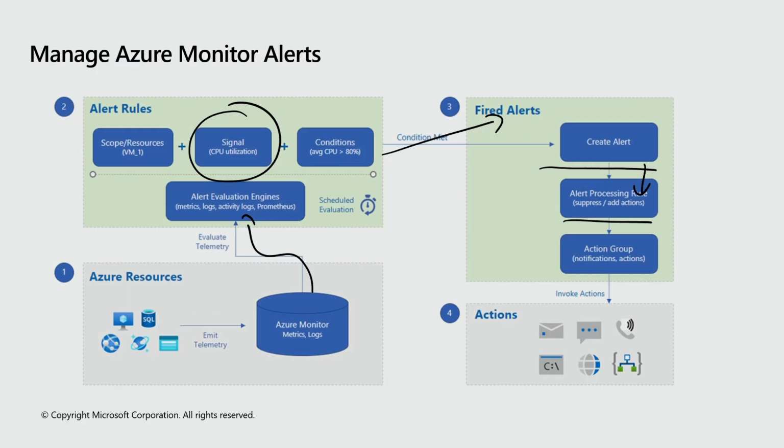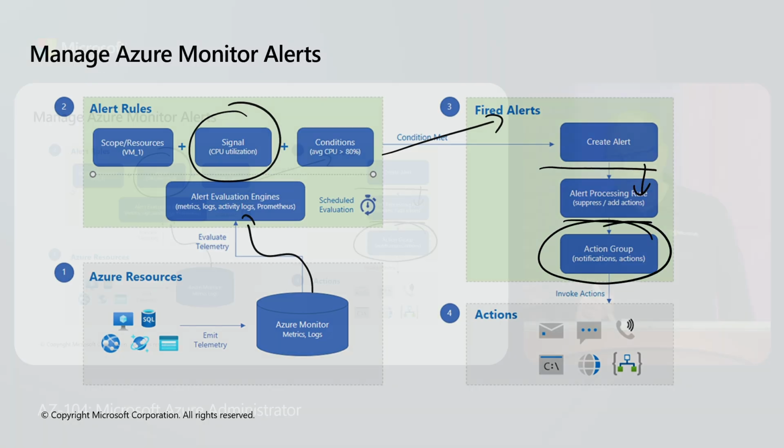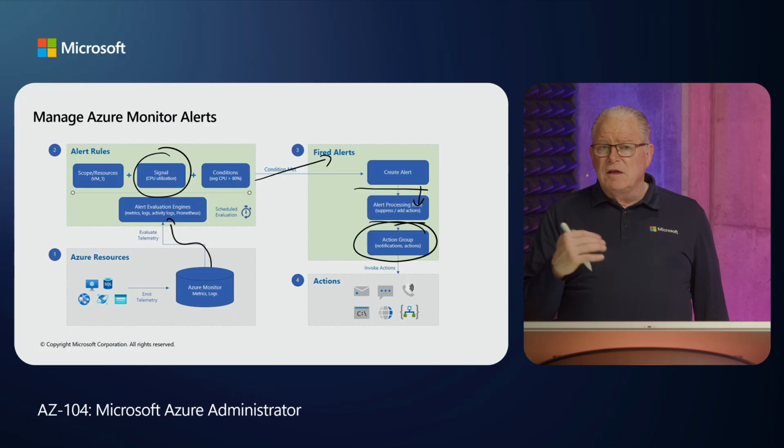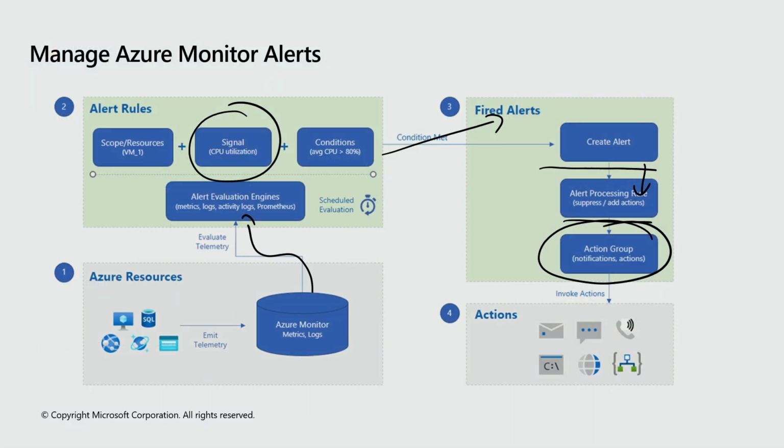Once the firing has taken place, it processes it, and it calls the action group, which is the set of activities, simple or complex, that you want as a response to the alert being triggered. Once the action has been triggered, it can invoke a set of activities, and when complete, it would typically come back, mark it as completed, then setting the trigger ready to be fired again next time that it exceeds the threshold values. So that's kind of the simple process, and we'll go in and take a look at building one of these.